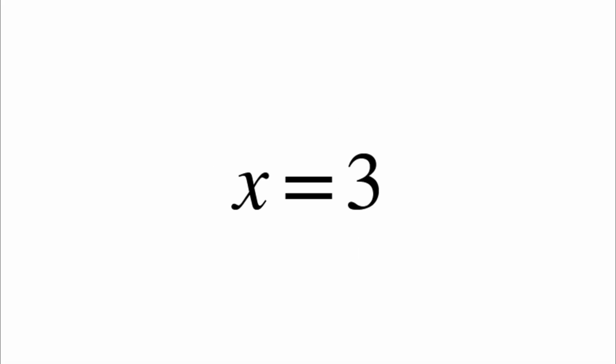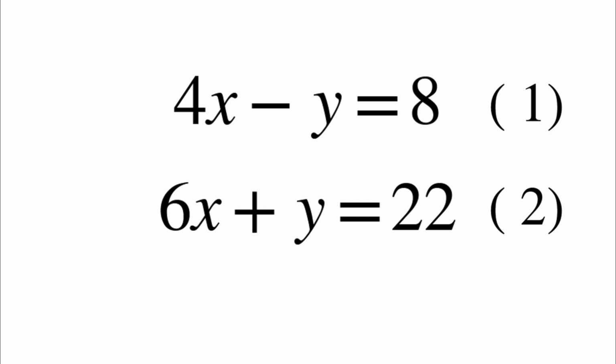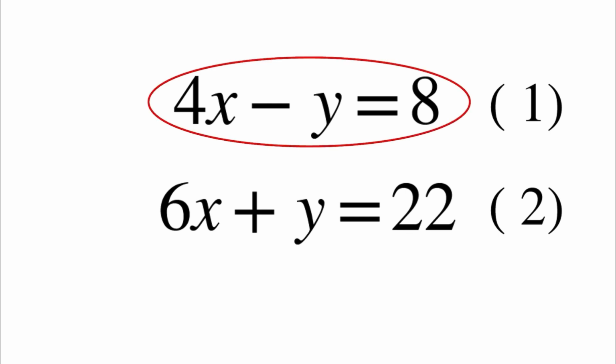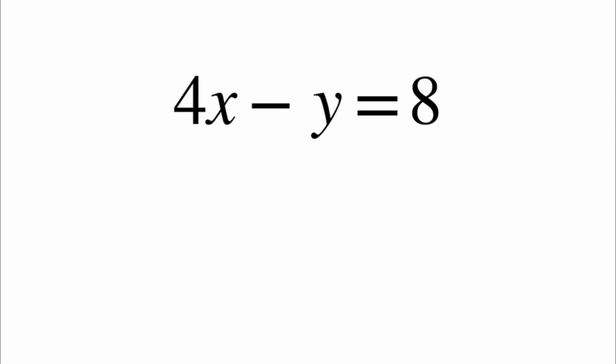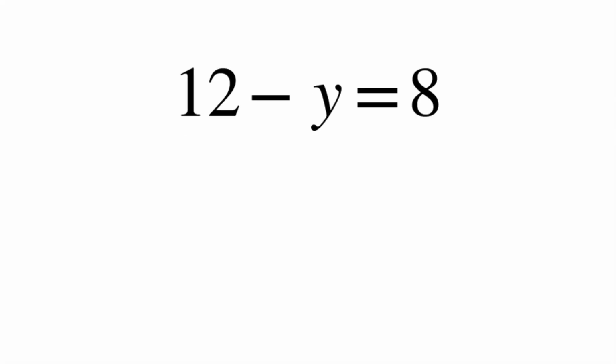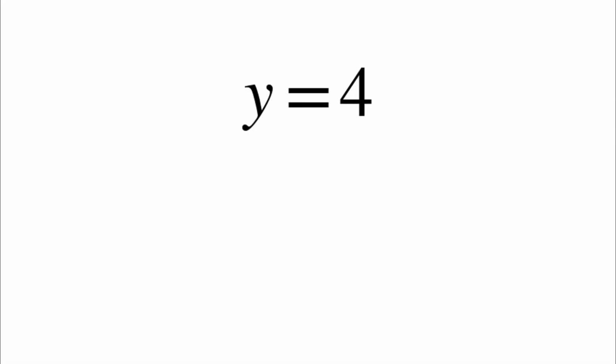Now we need to go back to our equations and try and work out what y equals. You could work this out from either of these two equations, but I'm going to use equation 1. So we can substitute x equals 3 into this equation and rearrange it and make y the subject. This will give us an answer of y equals 4. Together with our previous answer of x equals 3, we get our final coordinate or solution.